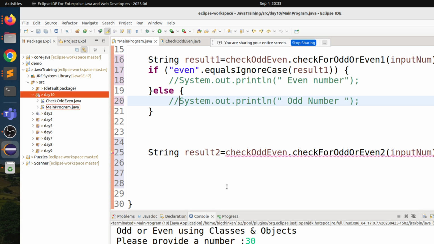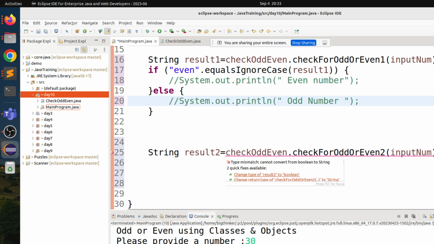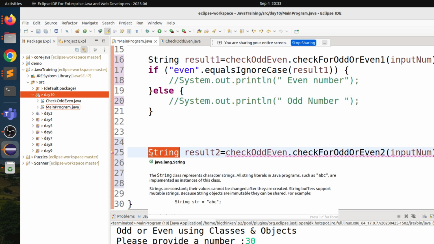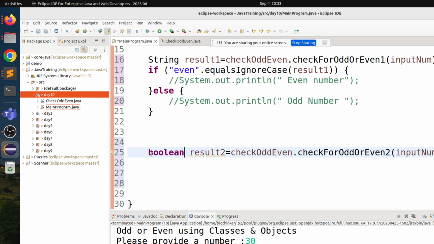Can you help finish the program? You can read the error and help me out. Here I should be giving boolean.